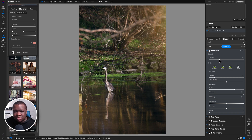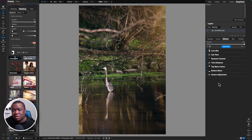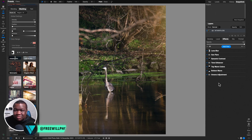Maybe pull down on the brightness — that's one of my favorite things to do with this tool. I think that worked out quite well. Here's what we came into the editing bay with and here is the final result, which I'm pleased with. Hopefully you found value in this tutorial. If you did, smash the like button. Let me know in the comments what you would have done differently, because I think there are a lot of directions this photo could have gone. Until next time, stay inspired and keep creating.